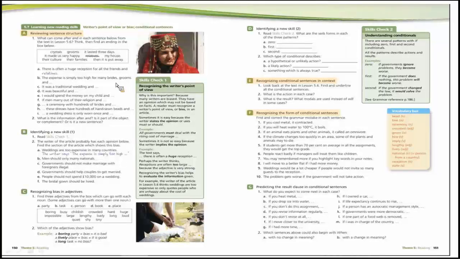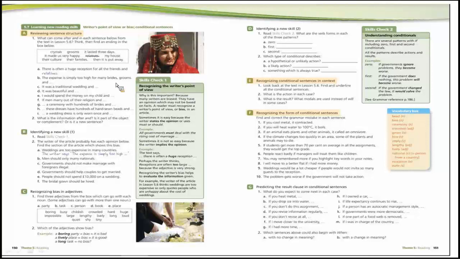Nine. Let's move to nine. Weddings would be a lot cheaper if people would not invite so many guests to the reception. We have a problem after F. Let's start with the problem that we have after F. What's the problem after F here in nine? Yeah, excellent. Ahmed Samih is saying we shouldn't have any modal verb, and the word would is a modal verb, right?